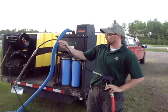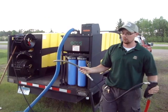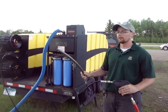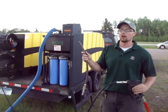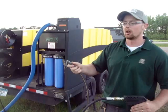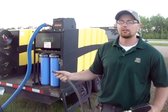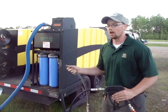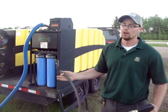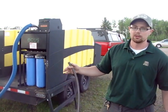The first thing we'll use is this low pressure wand. You might think of a decontamination unit as basically a pressure washer, but the first thing you want to do is actually use just plain hot water. This is just water coming out like a garden hose — you're not using any pressure. It's not the pressure that kills the invasives, it's the hot water. A common misconception is people think they can just use a pressure washer to kill invasives, but if it's not hot water you're not killing anything — you'll knock them off your boat but they're still alive.